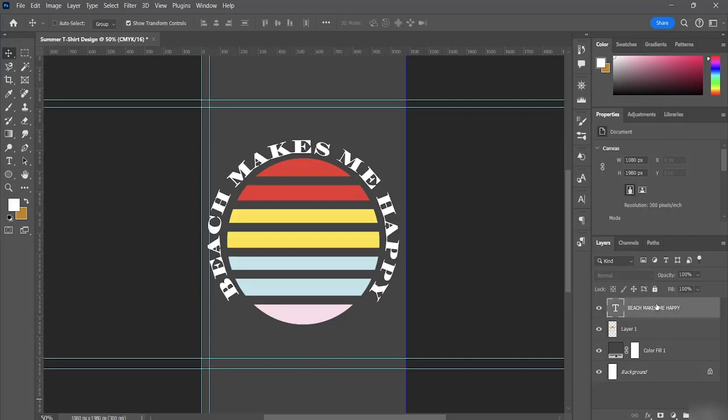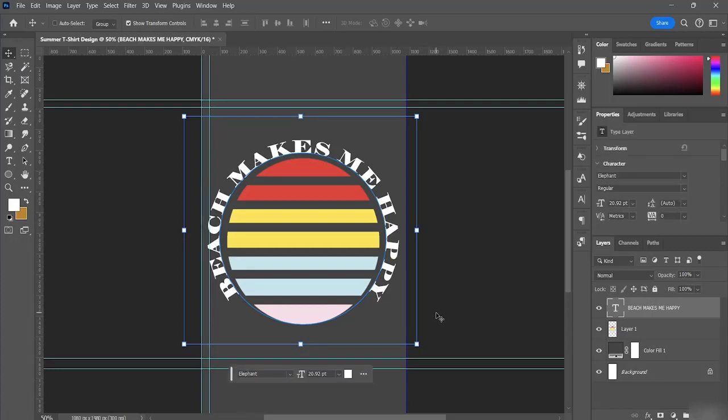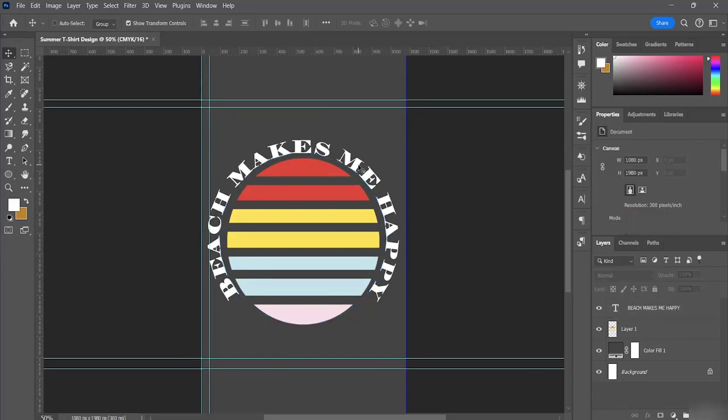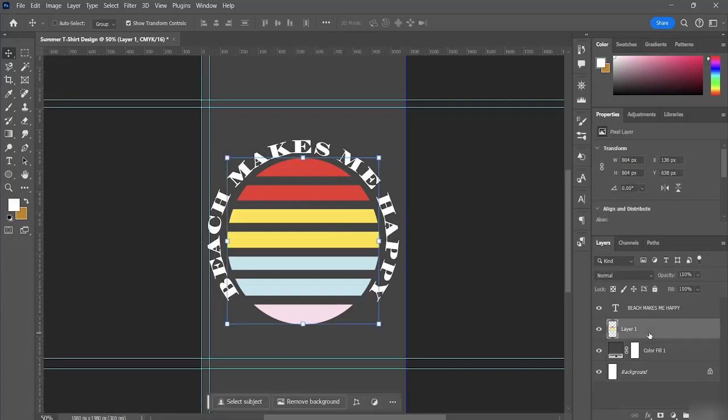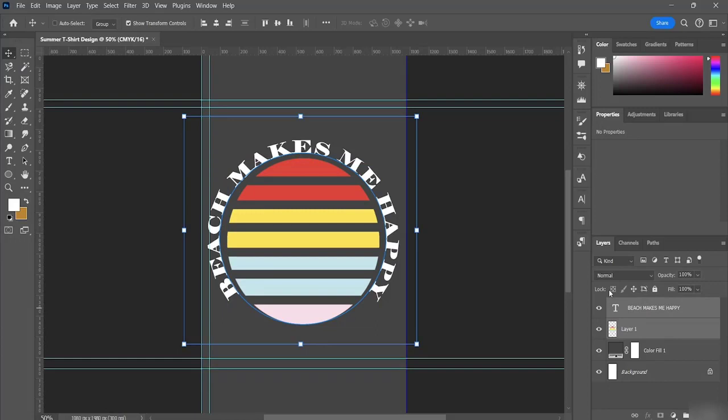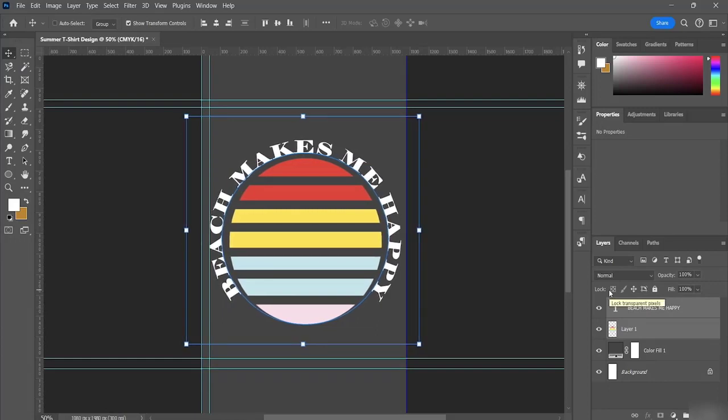Again, if you want to select this part and decrease its size, you will be able to do that from here as well. If you want to change the font color or anything right from here, you will be able to do that. But right now, this particular design looks like this. If I want to select this layer and this layer as well, let's move it here on the right hand side. Let's move it right over here. As you can see, I have just moved it right over here.